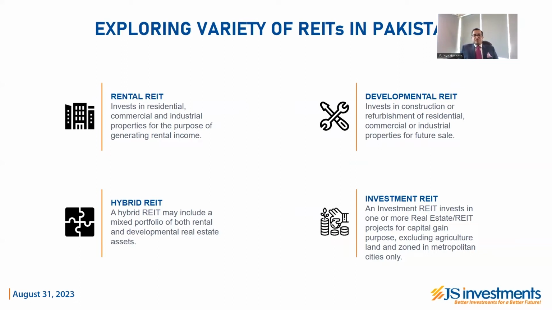Now we'll explore the variety of REITs available in Pakistan under the SECP REIT Regulation 2022. Well, there are 4 REIT structures. One is a rental REIT, where investors invest in properties for the purpose of generating rental income. The other one is a developmental REIT, where an investor invests in construction or refurbishment of property for future sale. Then there is a hybrid REIT, where investors invest in a REIT scheme which is a combination of different types of REIT schemes. And then there is an investment-based REIT scheme, where a REIT scheme is established for making investments in one or more real estate REIT projects for capital gains purposes, excluding agricultural land.